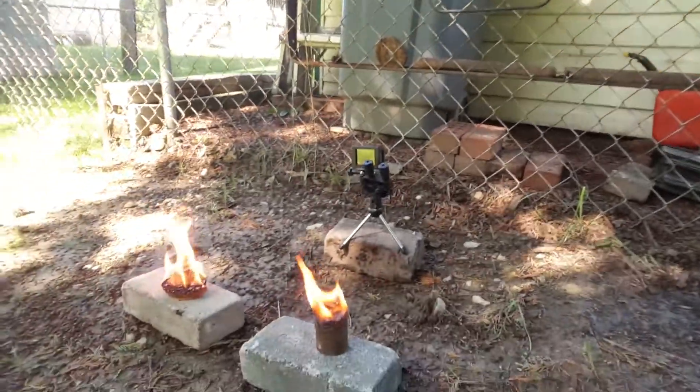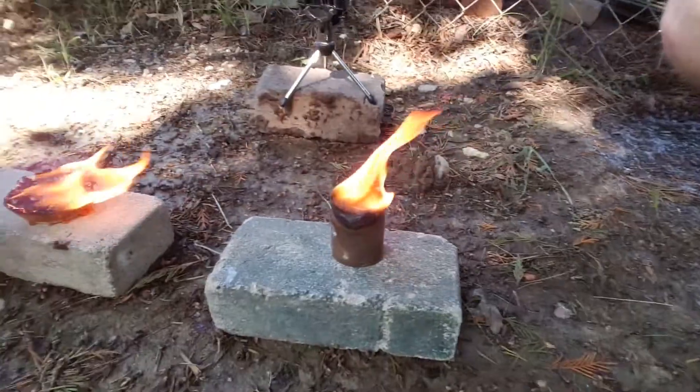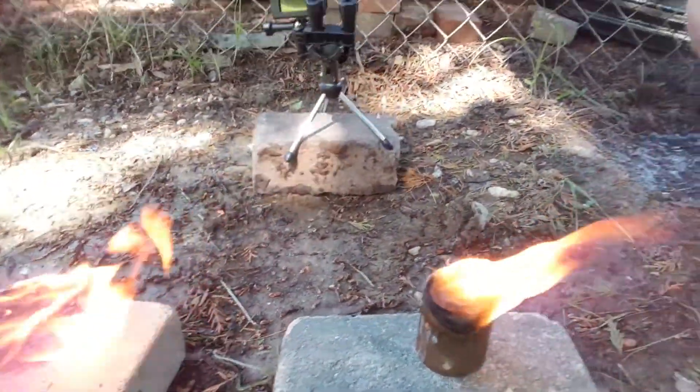They both seem to be working pretty dang good. I'm not even going to bother with the paper log I made because it's nowhere near dry enough to burn. But yeah, both of these are easy to make and I recommend them. The sawdust one I probably like a lot more, but I mean, who doesn't have lint and toilet paper rolls? At least I hope everybody has toilet paper rolls — otherwise something else is going on. Everything looks good. All right, see you guys.